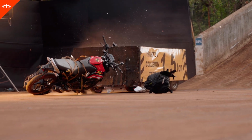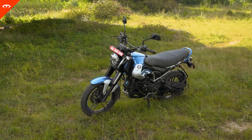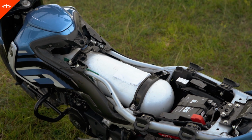And when we saw the bike in person as well, the way the tank has been enclosed in the trellis frame, and also the extra protection that has been added, I'm pretty sure that there is nothing untoward that can happen, especially due to an accident. But once there are enough bikes on the road and enough people experimenting with what can go wrong, I'm sure there will be one-off cases, but that is in no way an issue, because that can happen to any bike. But I feel overall a lot of R&D has gone into the protection of the gas tank, making sure that this CNG bike is going to be robust and stable for long-term use.